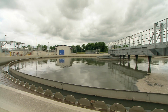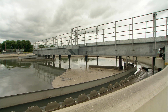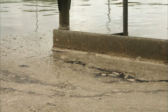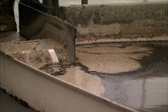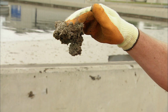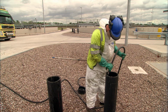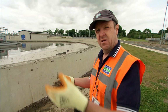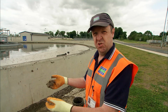These are the primary settlement tanks, and what we hope happens in here is we separate the sludge content that's come through the sewer. So the sludge will settle to the bottom, just like your sediment in your wine, but the big problem we have here is what will float to the top: the grease, the fats and the oils, because the fat just congeals. As it's cooling down, it will go hard and that will just block a line, you can see. That's why we're having to jet all the time, just to remove it. Further along the line, we have to take pipelines apart, get jetters in. And while all this is happening, we're not processing sludges.